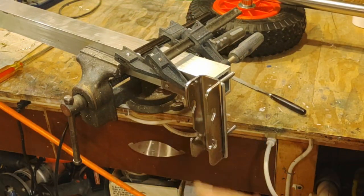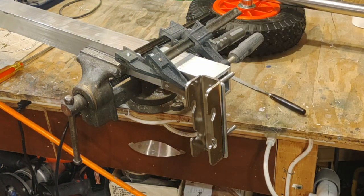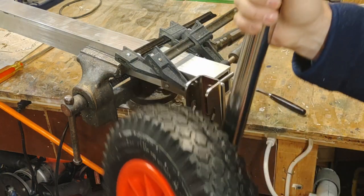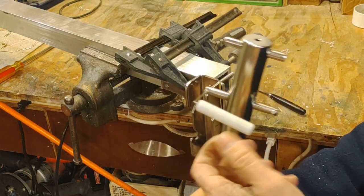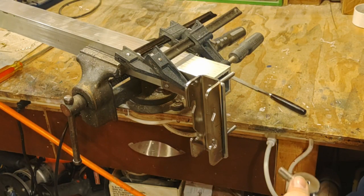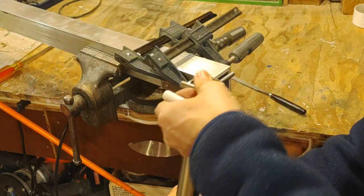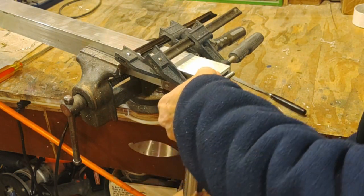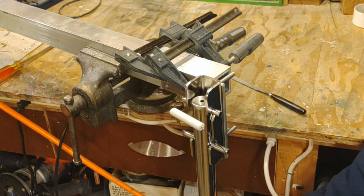And all right, so now we have our clip on generally in the position that it's going to be in, and here are the legs. And I added this portion right here because I thought it'd be easier to have a handle to pull up on it with, so that's what that guy's for. Now these guys slide in this way and you pop that up and they slide in.